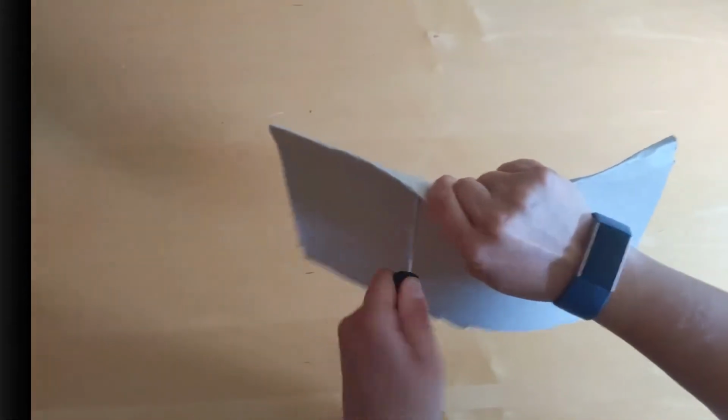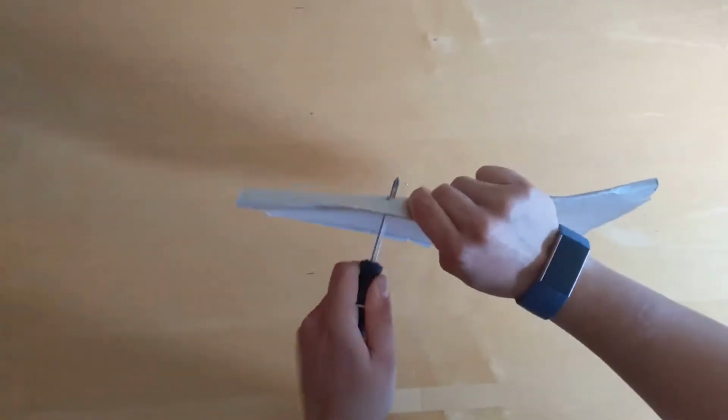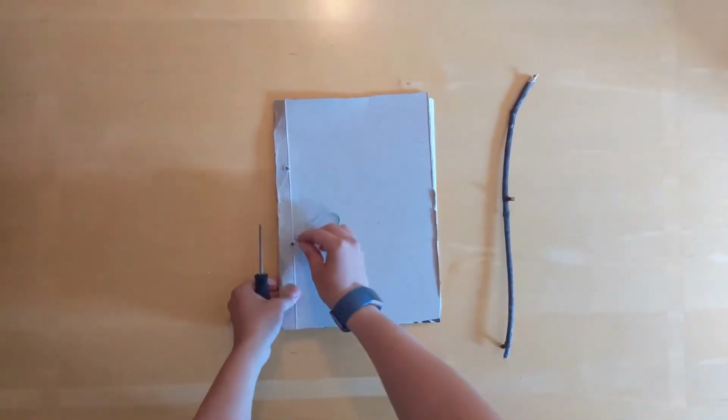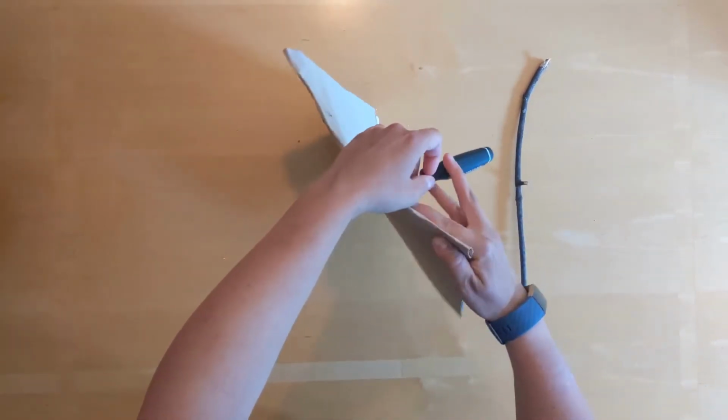Make 2 holes on the spine of your journal. This will be used to thread rubber bands and attach your twig.